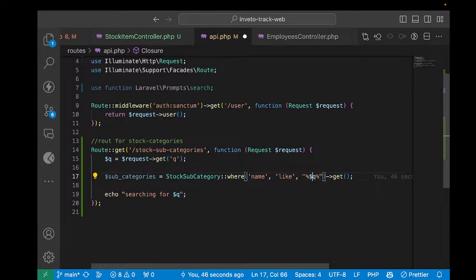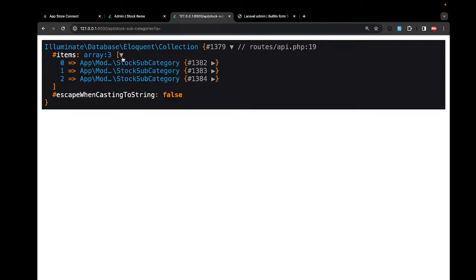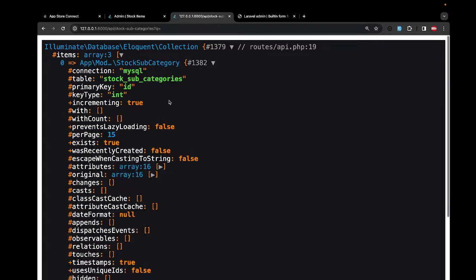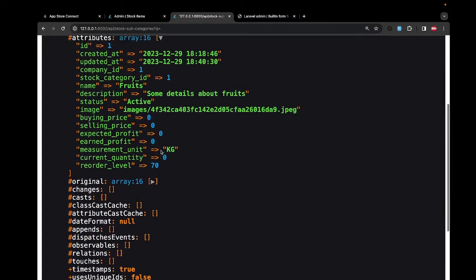Okay, so double quotes. So this one is going to search, and then you say get. So the task of this is going to search anything that is having the word Q in it in our list of subcategories. So if we come here and say DD, we shall be able to know that there is nothing that has this information. So if I remove, you'll see that we are getting subcategories. Okay, we're getting subcategories, they're here. Okay, I hope you can see that.